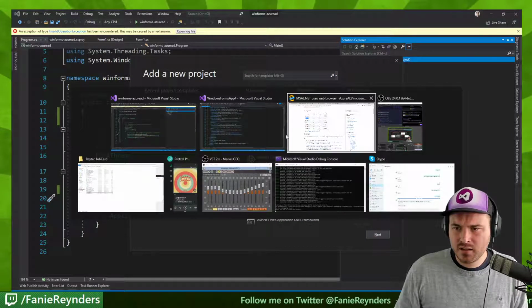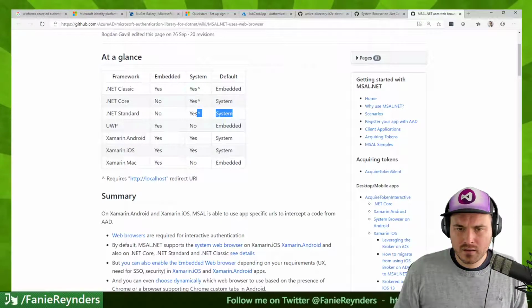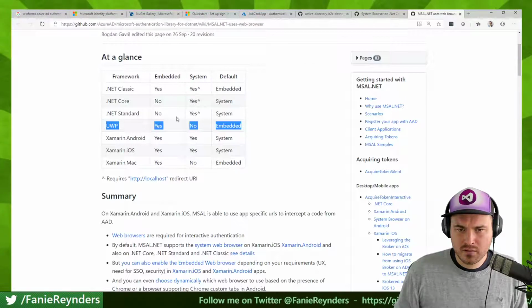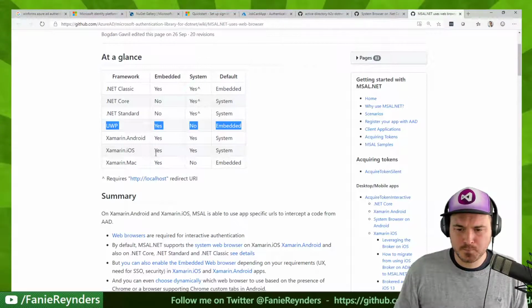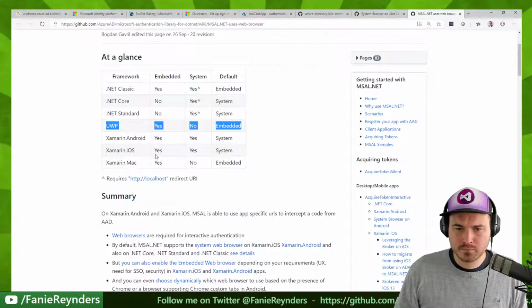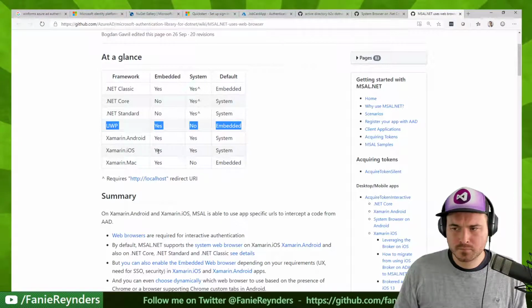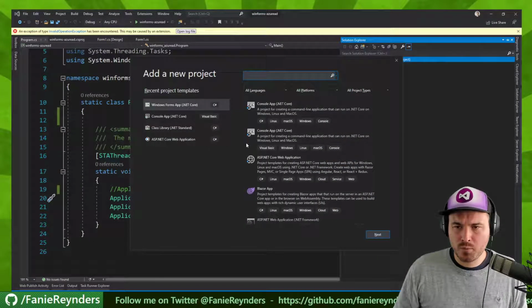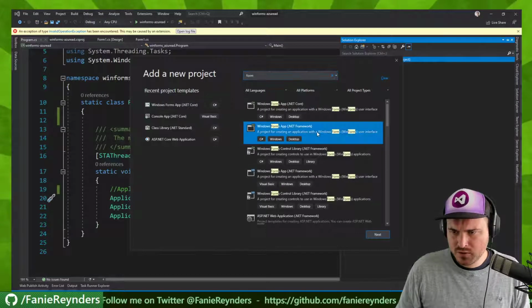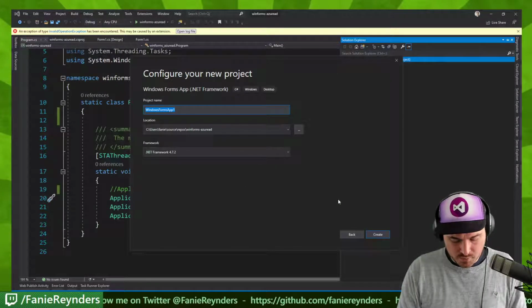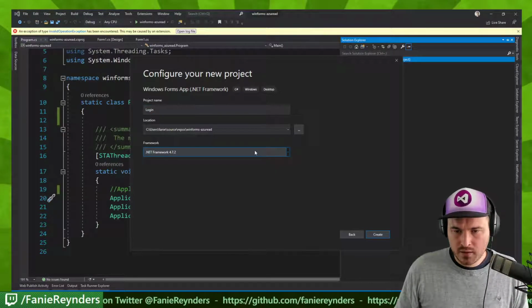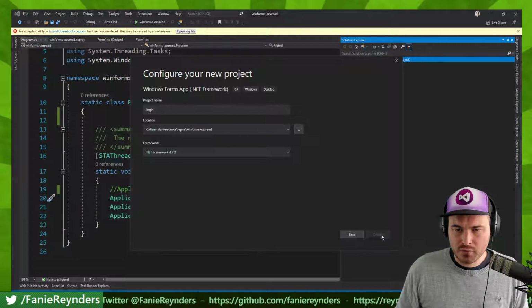Let me just see, other UWP. So let's create a full framework Windows WinForms application. So WinForms, do full framework. Excuse me, and we call it the login one. Let's just target 472 for now.